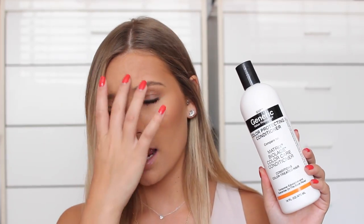I also got a new conditioner that's a dupe for the Biolage Color Care conditioner — it smells exactly like the Biolage and I've been really liking it. Finally, I got the generic brand dupe for the Paul Mitchell Cream leave-in conditioner. You put a small amount in after shampooing while your hair is still wet, leave it in, and you can style with it in. I haven't tried it yet but it smells really good and I'm excited to.